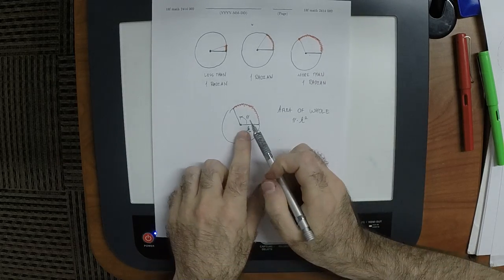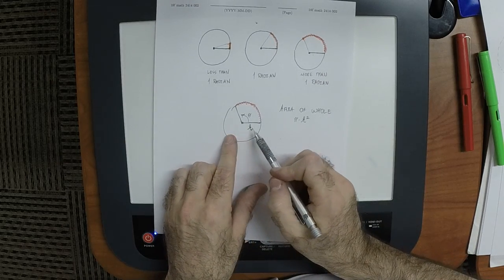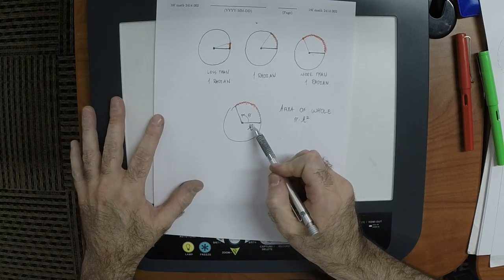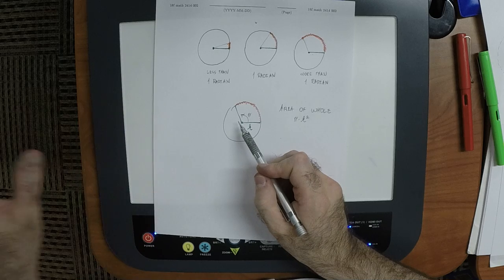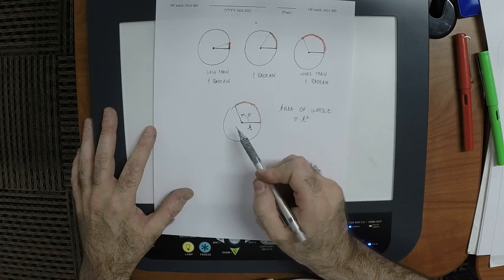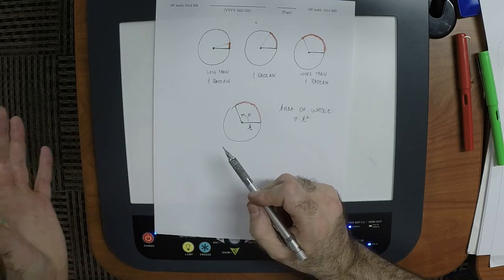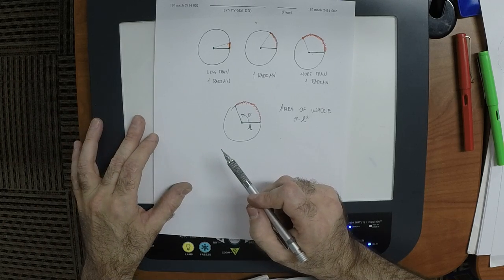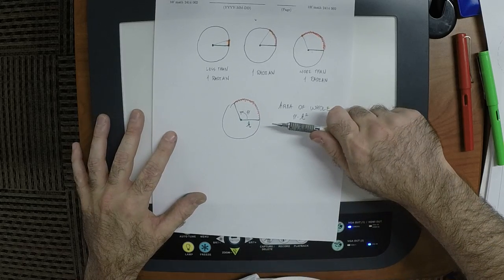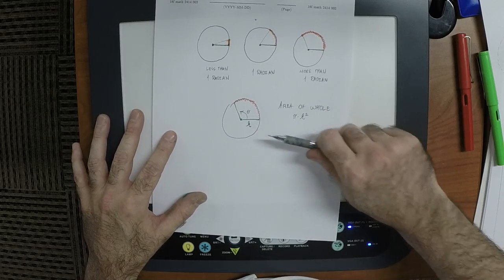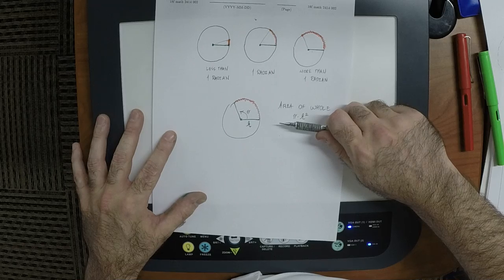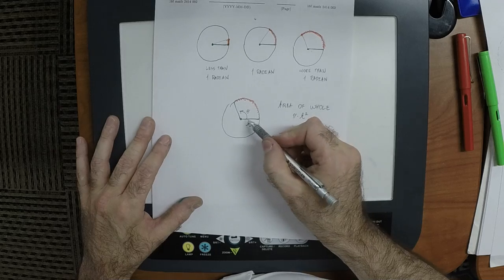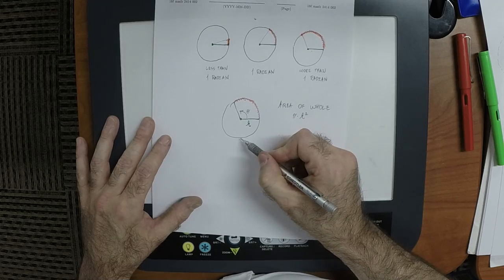So the question is, what is a full turn in terms of radians? 2 pi, right? But what if we only go theta? What if that's as far as we go? Well, it's just a multiplicative factor of how far we go, right? So if I said cut the pizza in half, you'd be okay with just cutting it in half. What if I said I want 75% of the pizza? Well, then you'd come down to here, right?